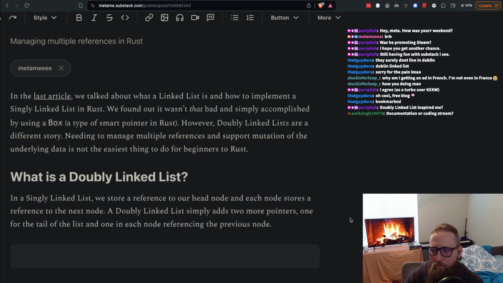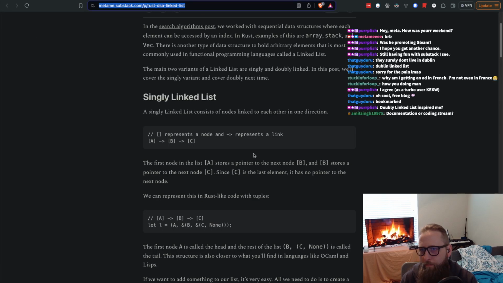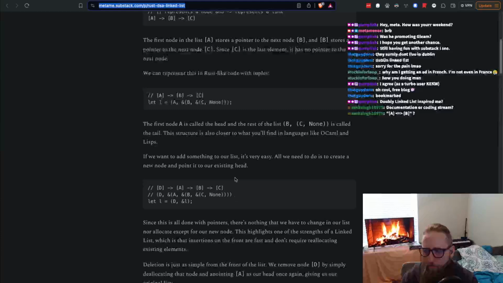Okay, so let's just say, what if we just had like a tuple struct? I don't know. And we had head and tail for the list.